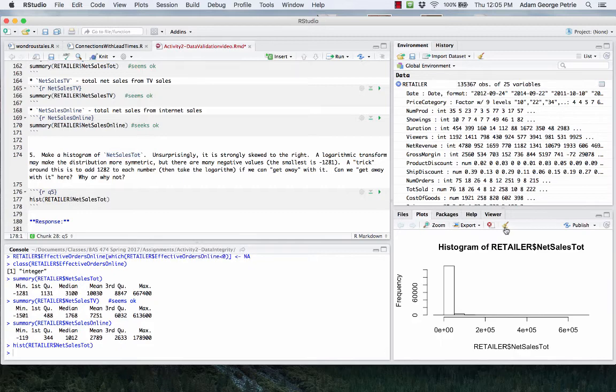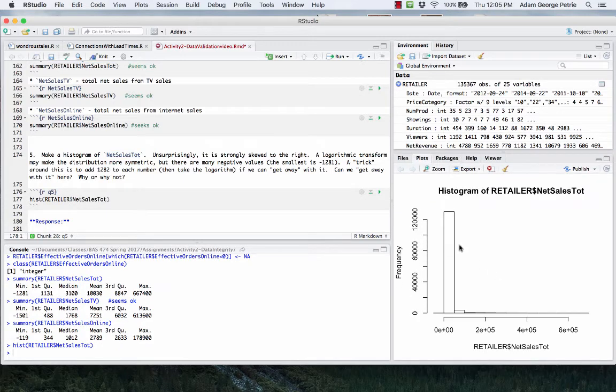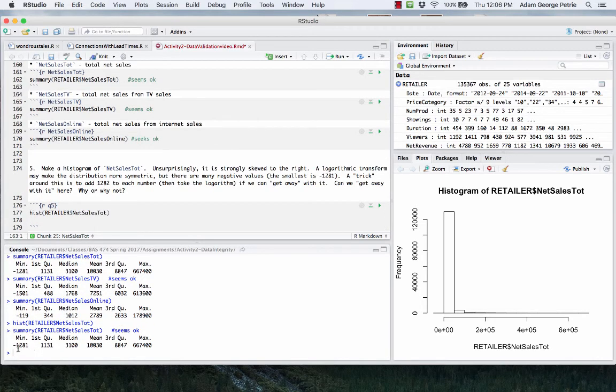If we look at this, we have the right-handed skewness. So there's some outliers at really, really large values, and this is going to make analytics more difficult if we were to use this column. So instead of using the original values, we'd like to come up with a transformation that makes this overall distribution more symmetric, and we know that taking the logarithm often can accomplish that feat. However, for this column, we saw we had negative numbers. We can't take the log of 0. We can't take the log of a negative number.